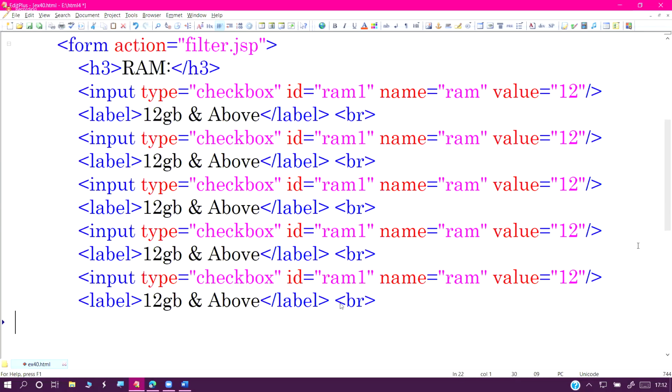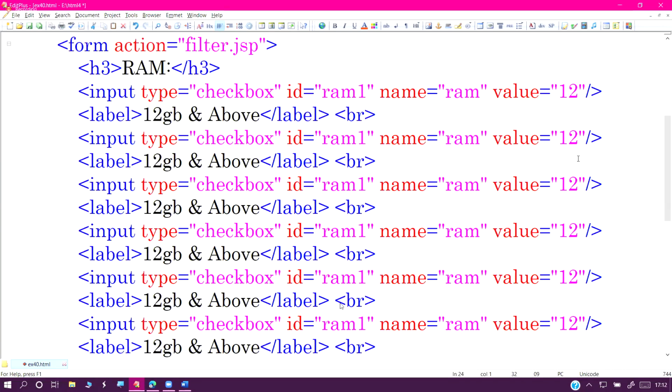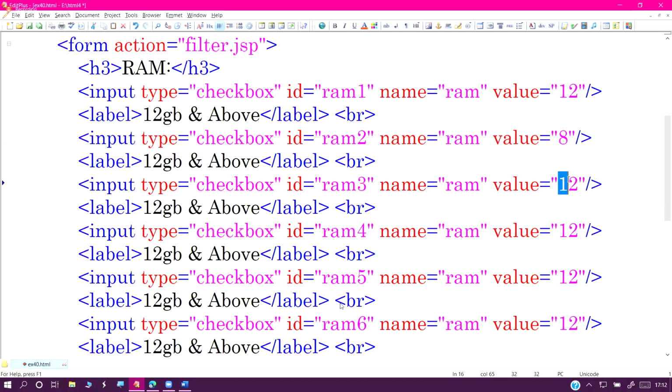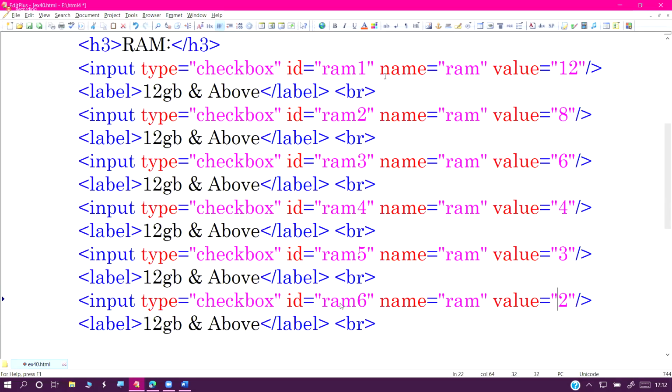I'm creating five to six RAM options like this: RAM2, RAM3, RAM4, RAM5, RAM6. The name is the same, don't change the name. This one 8 GB, this one 6 GB, this one 4 GB, this one 3 GB, and this one 2 GB. For the last one, change the message also. 8 GB and above, sir?